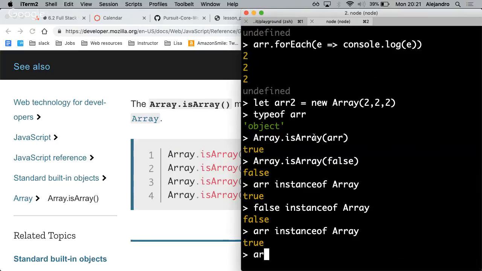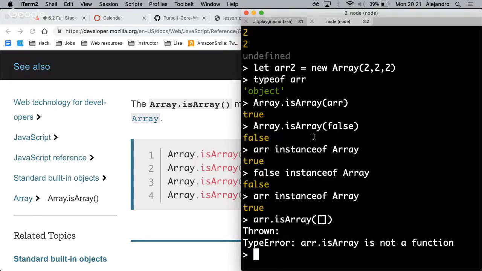That means I cannot say arr.isArray and pass an empty array. arr.isArray is not a function. Array.isArray again is a static method. It's only defined in the class or the constructor function and is not available to the instance.